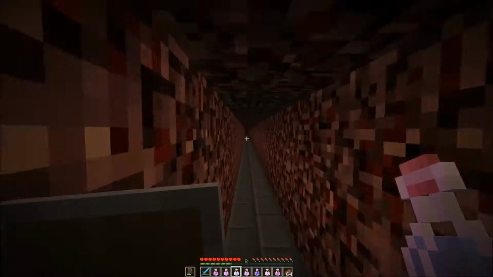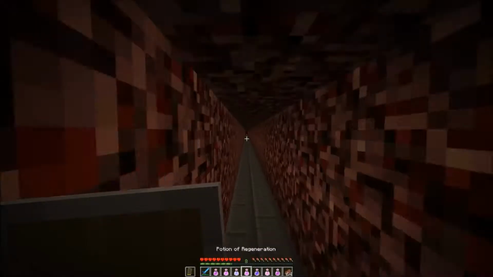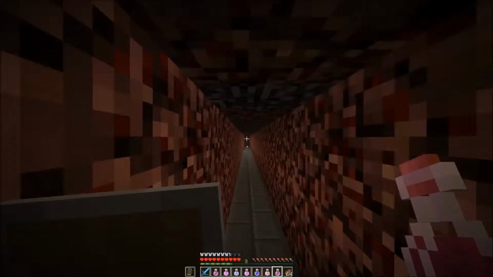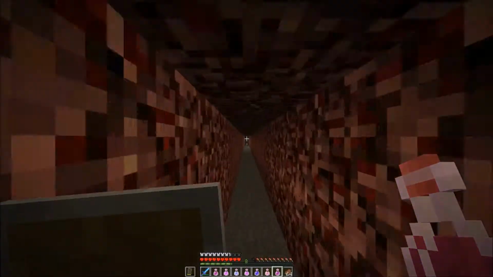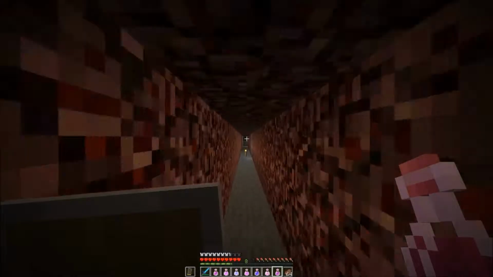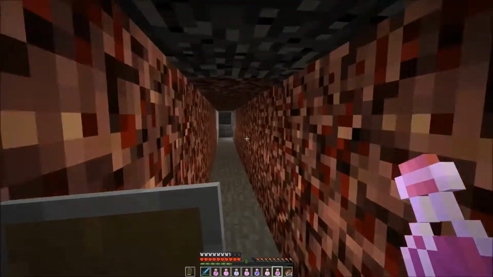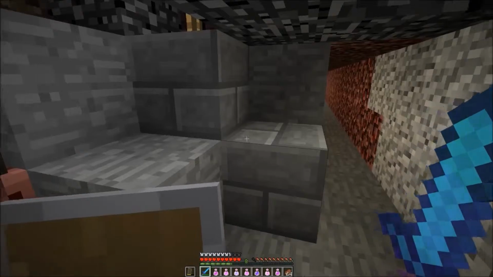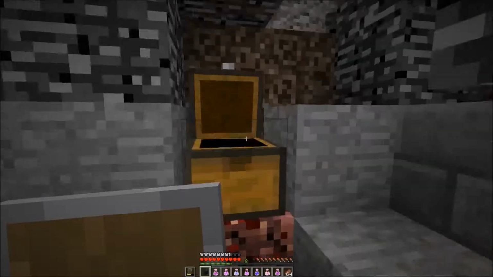Potion of Swiftness, eh? Well, we're probably going to need that in a moment. Right, we've got some Regeneration, some Strength, Swiftness, Night Vision, Fire Resistance just in case, and a little bit more Strength. Because you never know, do you? We've got some backup gear in that chest we've just run past. And we've got a little safe place. In here, though, we have what we need. The final Wither skull.